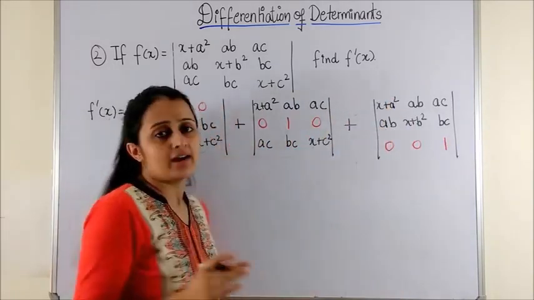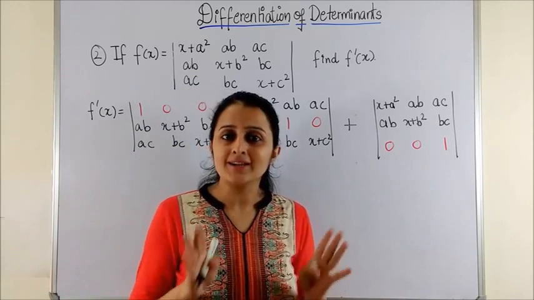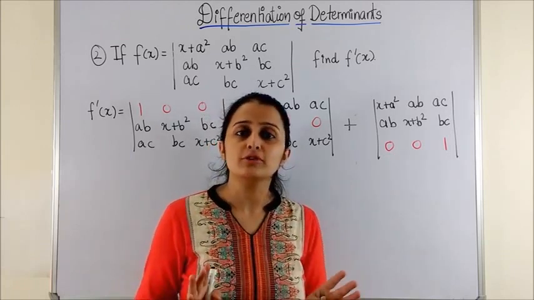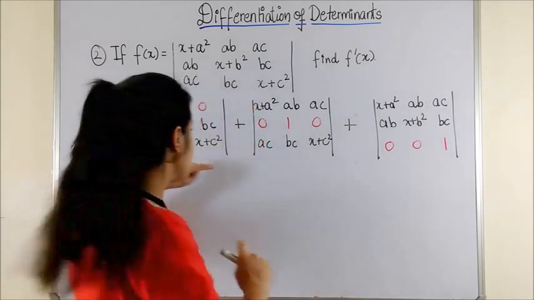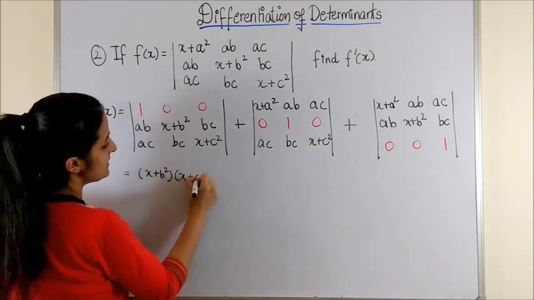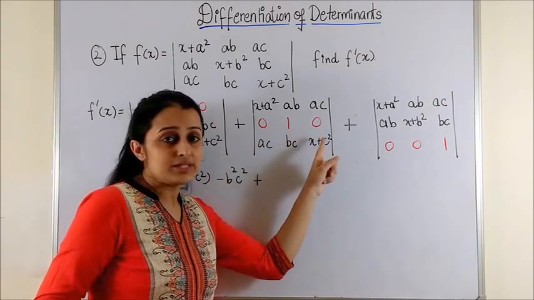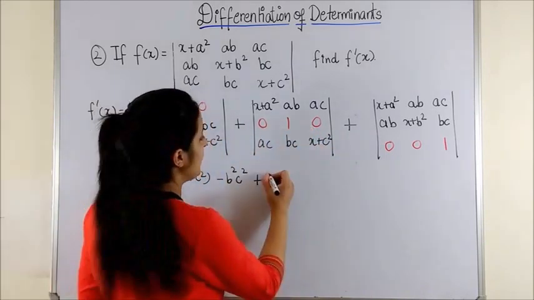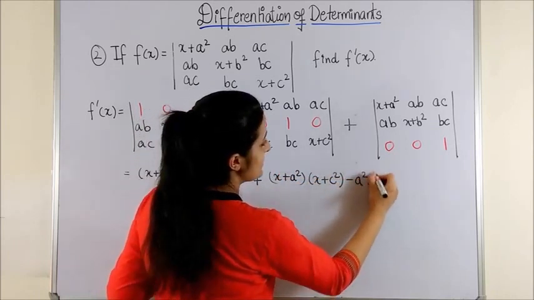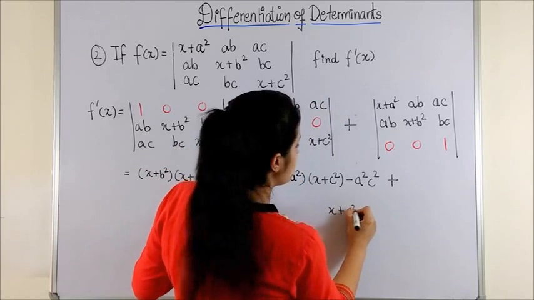Now let's try expanding each of the determinant. Now how to expand a 3x3 determinant? For that you can check out the description box for the video on the same. I would also link the same video at the end of this one. So expanding using row one here, you get (x + b)² × (x + c)² - b²c². This time using the expansion with respect to row two, we get (x + a)² × (x + c)² - a²c². And the last one we expand with respect to row three to get (x + a)² × (x + b)² - a²b².